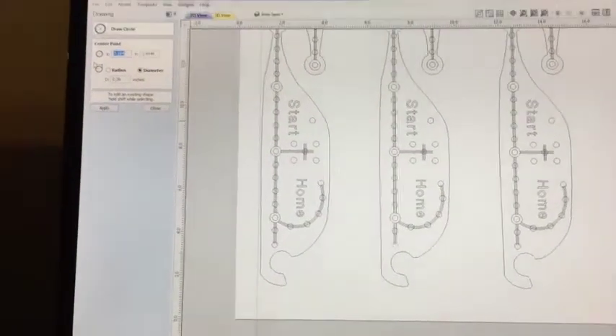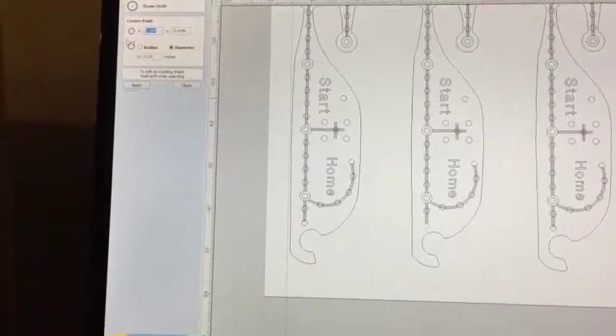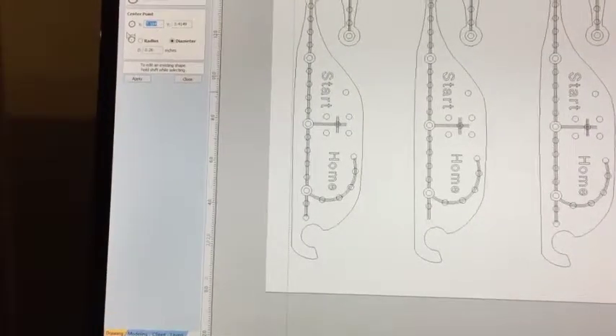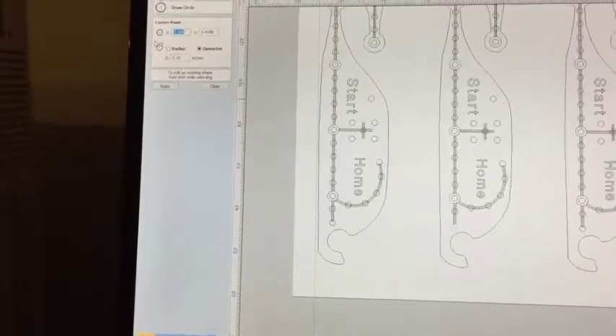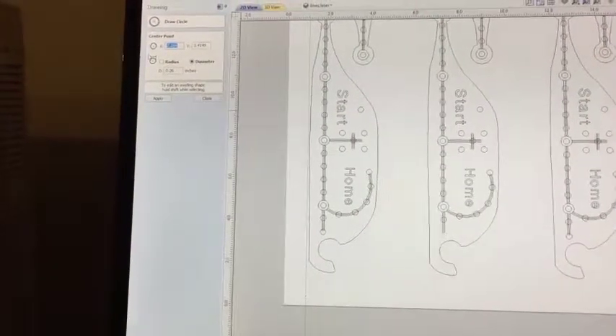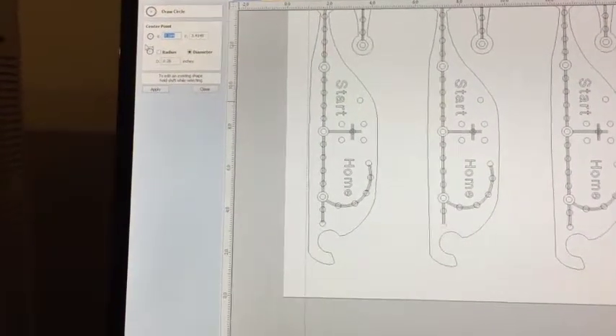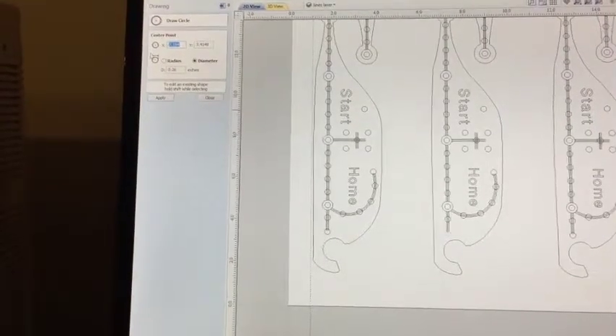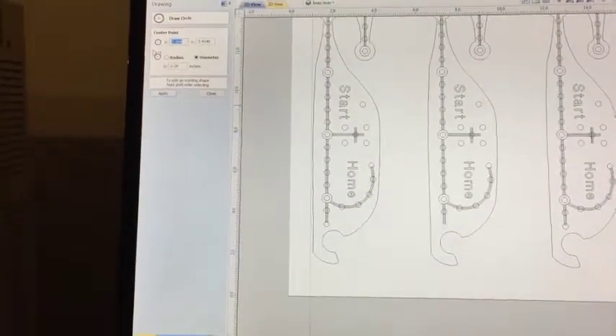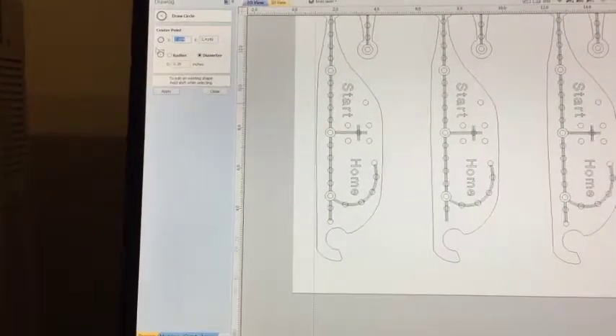What I'm doing is I've lost my — I shut my power off on my CNC while it was in the process of making a board. What I want to do is locate a point on that board as a reference so I can feed that information into the CNC, because we have a soft home on the Shark.